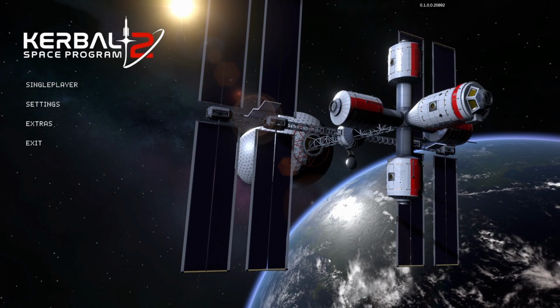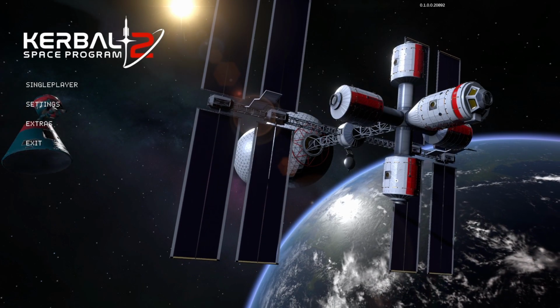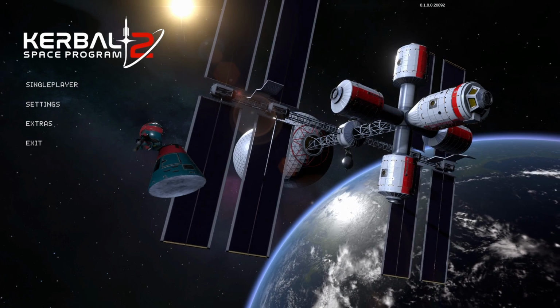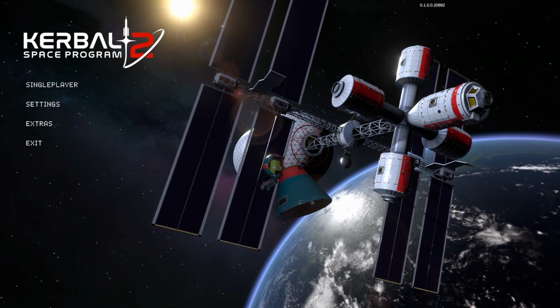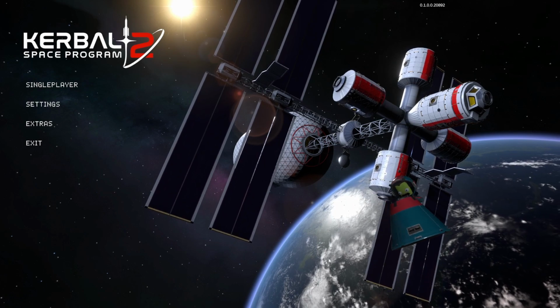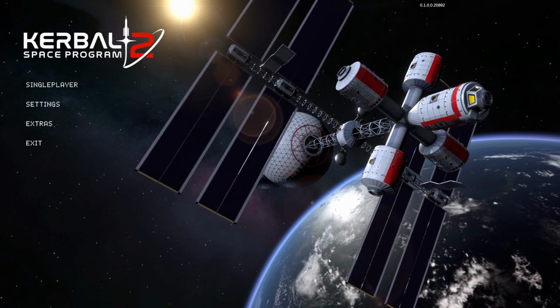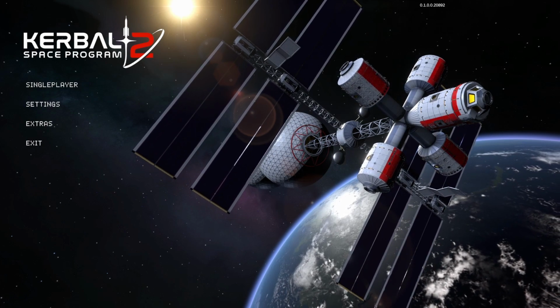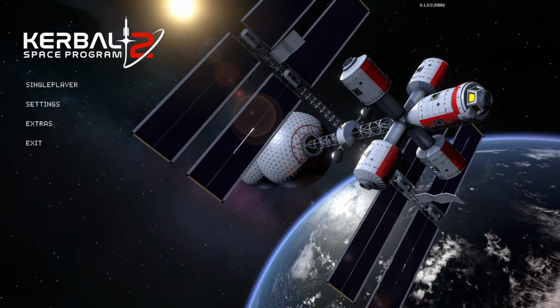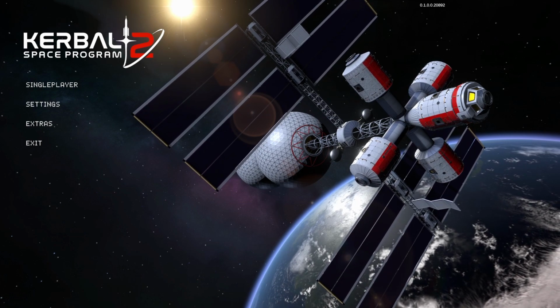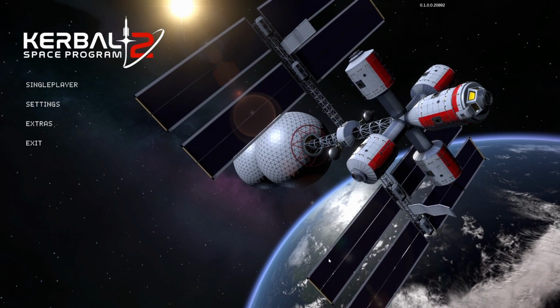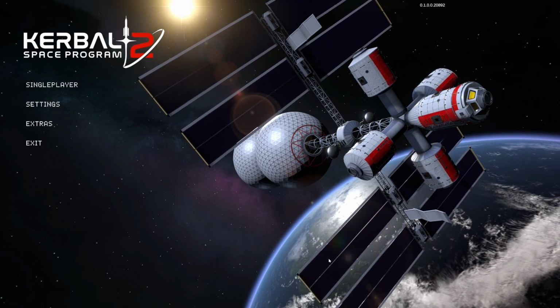Hello everyone and welcome back to Kerbal Space Program 2, where things are a little bit different now because I have now moved on to my new computer, a very fancy new computer that I am enjoying pushing to its various limits. And in terms of pushing things to their limits, KSP2 seems to be just that, since it's not exactly the most optimized game in the world.